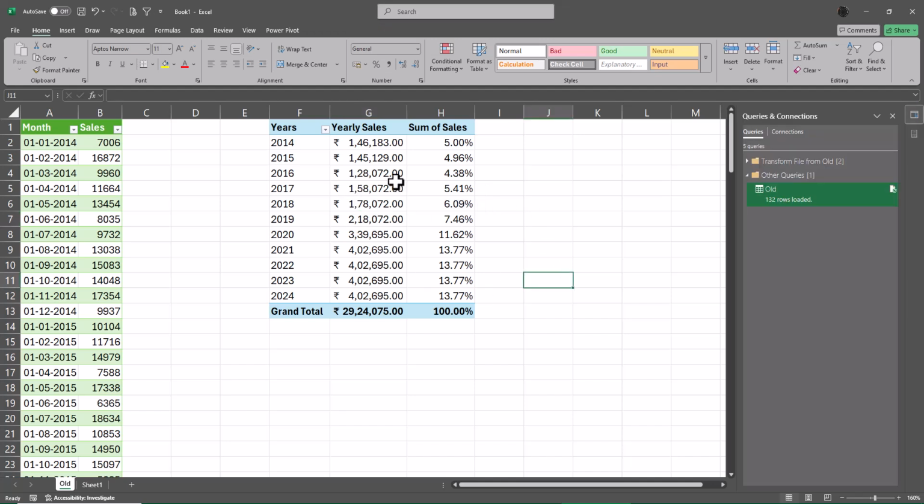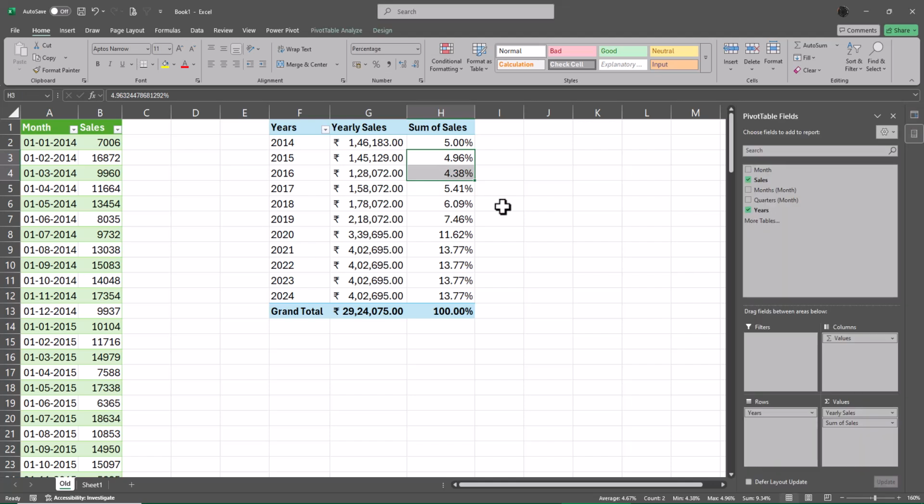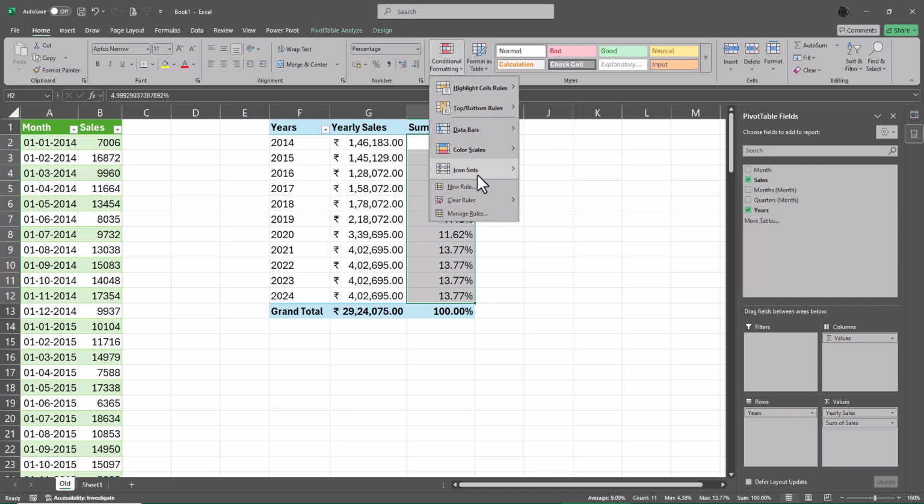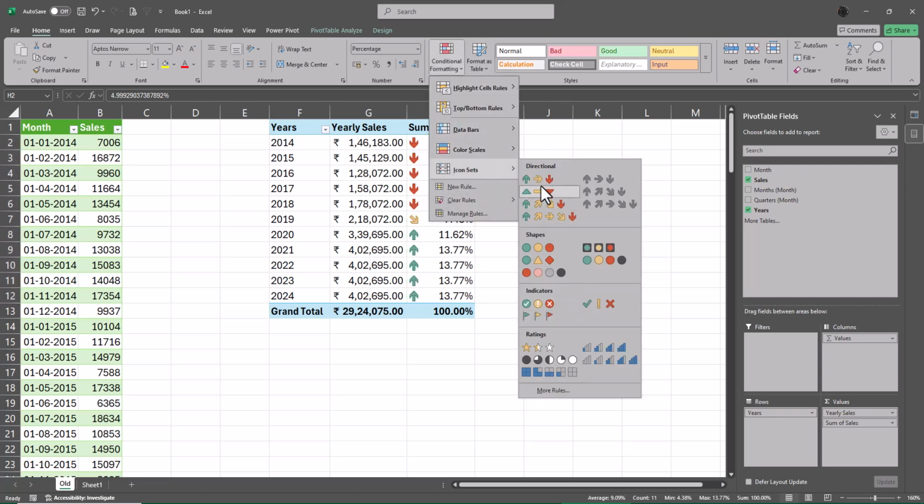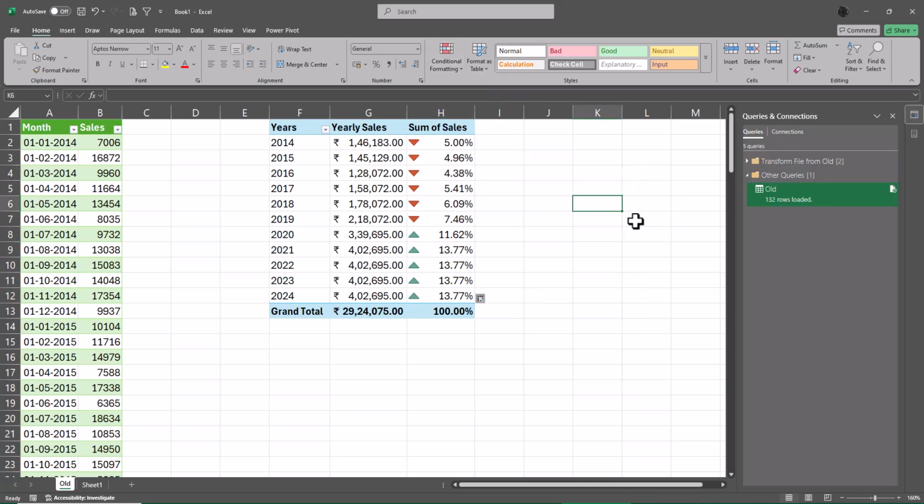So now you can see my sales are gradually increasing here, and this will increase drastically if I change the dates and the other dimensions, and I can see that yes, I'm growing. Again, there is a small downside of my data set. Now I would like to put them in conditional formatting with icon sets, and you can see that the data sets are going in a particular direction. So again, I'll keep the data set here nice and clear.